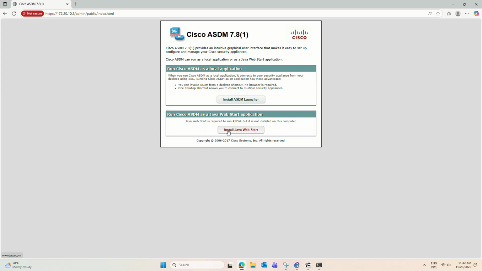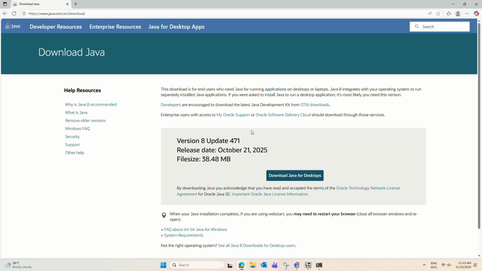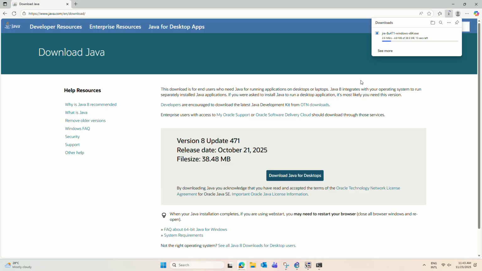So we try to click on Install Java Web Start. Okay, we press on it. Now we need to download Java for desktop. Let's try to download.